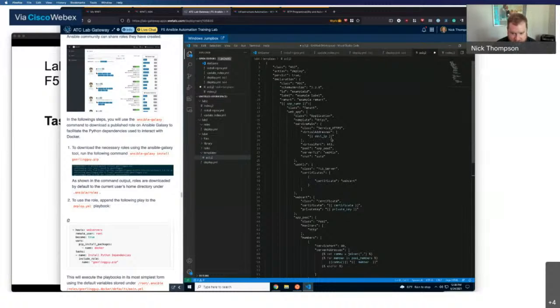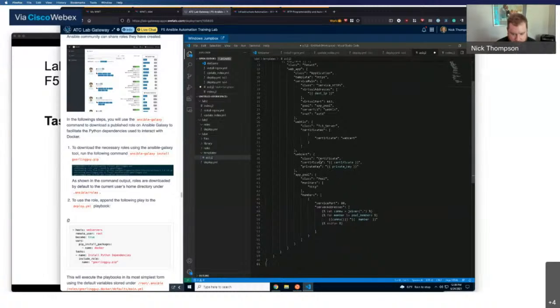We're going to create, again, everything that we need, right? We're going to create a VIP. It's going to be on HTTPS. We're going to pull in that self-signed certificate that we're creating in the prior tasks. And then we're going to create the pool and the members, and we're going to loop through all the members that we provide and pull those in and configure all of that as well.